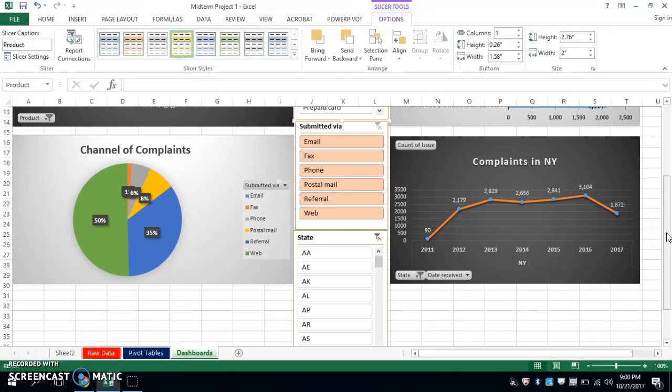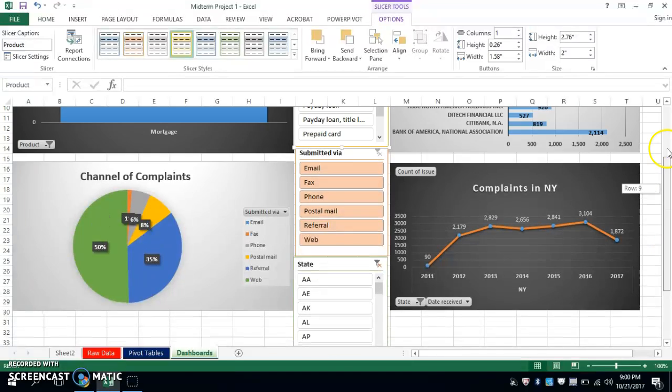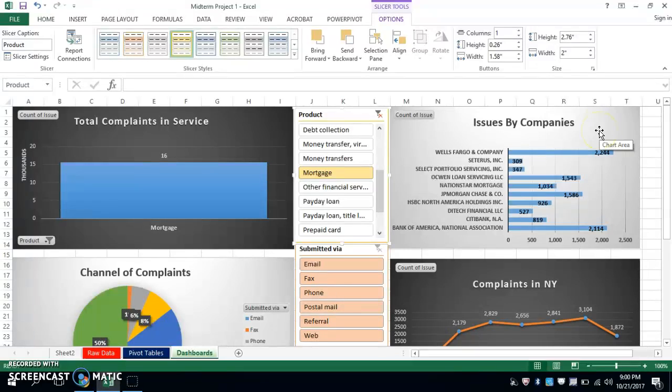So in conclusion, this pivot table helped me decide which company I should choose and which company I should avoid. In this case, we have to avoid Wells Fargo related to mortgages. So when I need financing to purchase a home, automobile, or a business loan, it's really helpful for me to decide which company I should choose and which company I should avoid in the future.